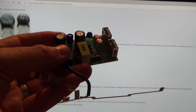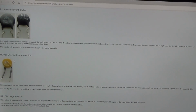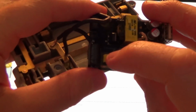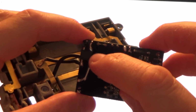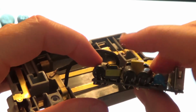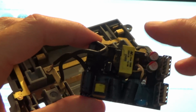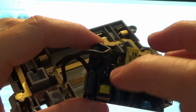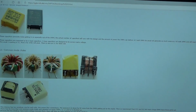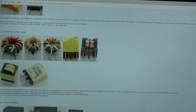So yeah, this definitely looks like it's got more inrush protection than the board that Kit sent over. So anyway, this component here is giving me a weird reading, because the bottom one has resistance between the pins and the top one doesn't, which made me slightly wary of this component. I was thinking it might be a transformer, but I think this is the main switching transformer. I think this thing here is called a common mode choke, because look, it does look very similar to this one here, doesn't it?